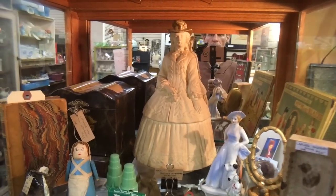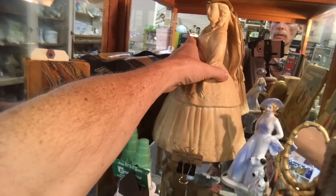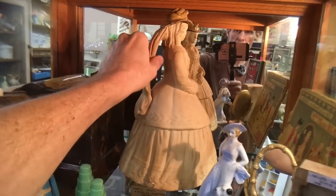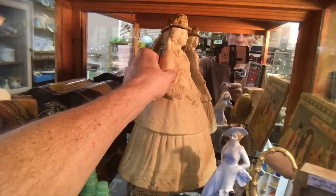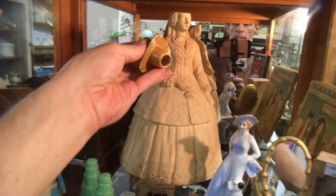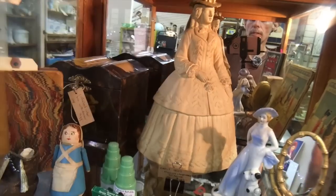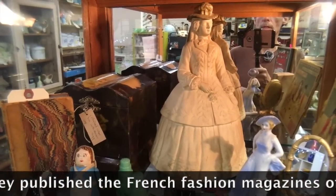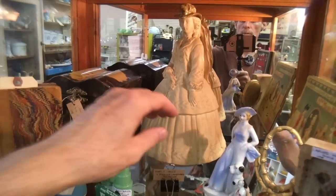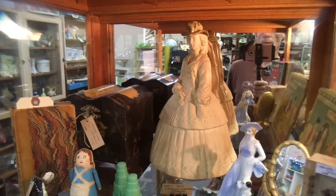Here is something very unusual - I haven't run into one of these in many, many years. It's called English Caneware - it's an unglazed porcelain so it does show some of its age; dirt has gotten into the bisque porcelain and that is part of the appeal to a lot of collectors. She is as-is in the nose as well, which is unfortunate, but these are very difficult to find because they date back to about 1840 or 1850 in England. She has her hat with the feathers and the big wide dress like a gaiter dress from France around the time of the 1850s. She's really quite incredible and priced at $185. For a serious collector of this sort of ware she would be worth restoration.